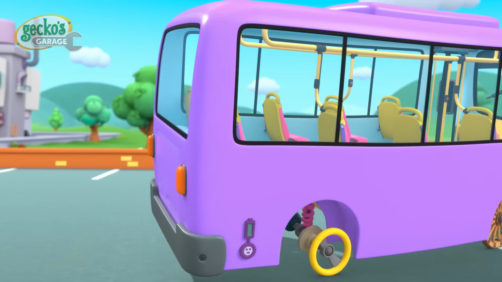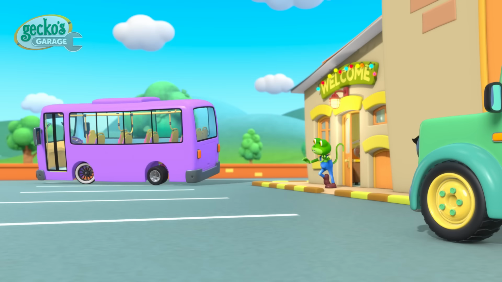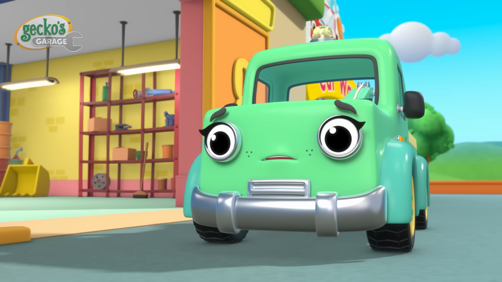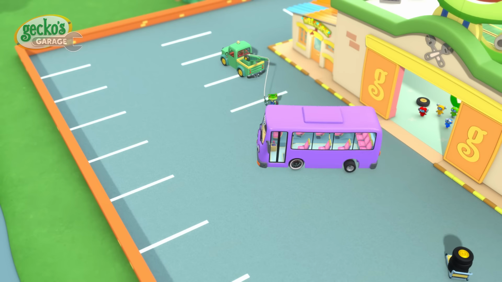Grandma, I've got to go! It's a wheel emergency! Tilly! Rusty wrenches! Bobby's wobbling all over the place. Tilly's winch will help halt Bobby.